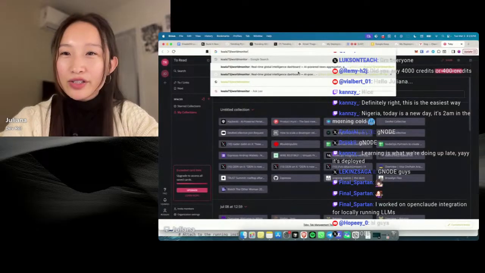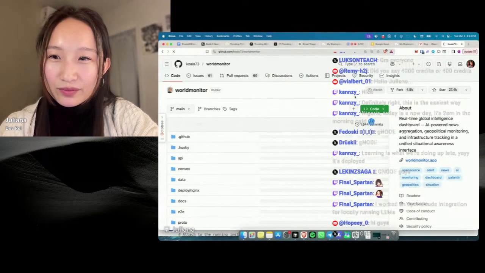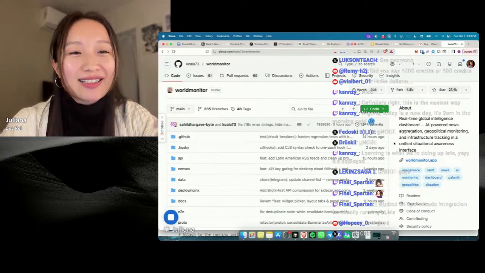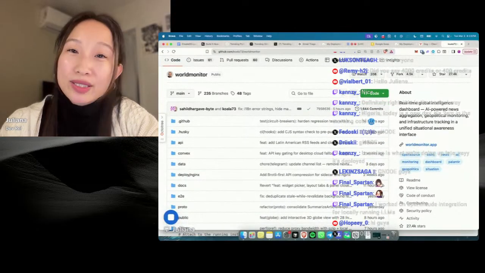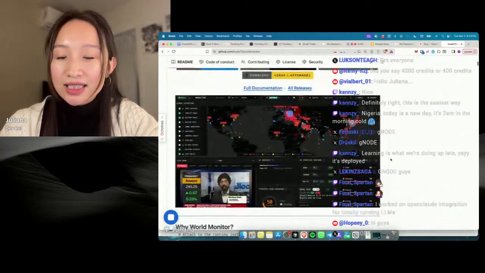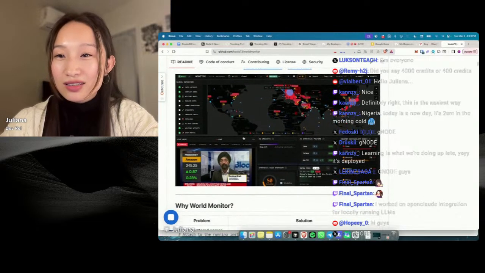So I went over to Google, I Googled it, and I found the repo. This repo is a real-time global intelligence dashboard for AI-powered news, geopolitical monitoring, and infrastructure tracking. Let me show you what that looks like. It's supposed to look like this, which I think is so cool.